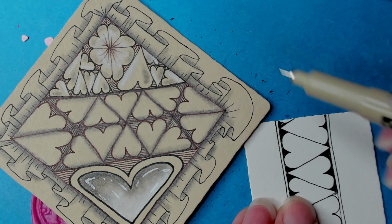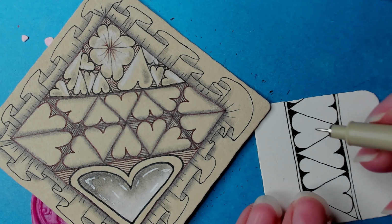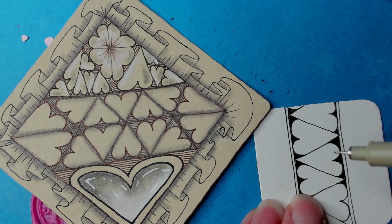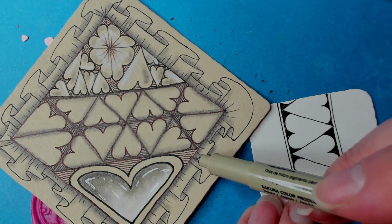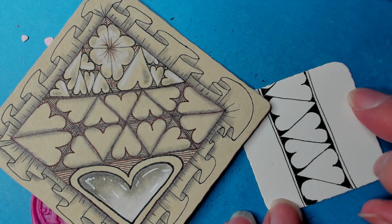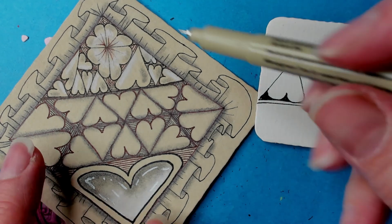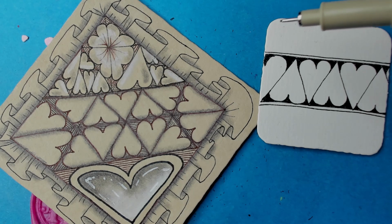Really, as you can see, it's a really, really neat tangle. It's amazing. It really is. Because I'll tell you what, I put in the first step and I'm like, well, this looks like a hot mess. And then you put in the next step and you're like, okay, it's really starting to look like something now. How neat. And then as you finish, it's just like, oh my gosh, really cool. And if you can see on this, I decided to do these little lines instead of what I'm doing now, filling in, which I like both ways. But I decided to aura the line that the top of the heart is on. And I just thought that would look neat.